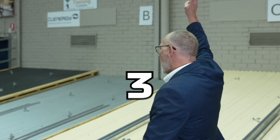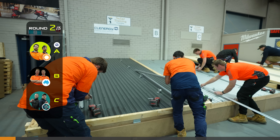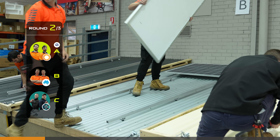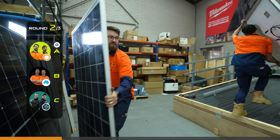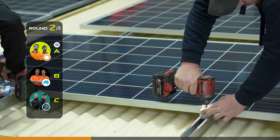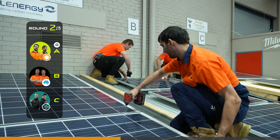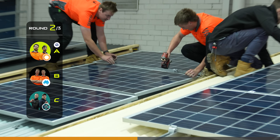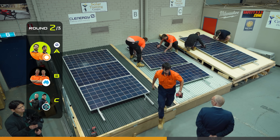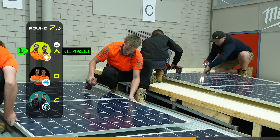We've swapped the teams, we're getting ready, going three, two, one — rack them up. Working together, they're the first ones off the roof this time. A bit of good teamwork there. They're looking cool, calm and collected this time. Watching the guys up there — they're strolling to that clamp, going really down to that clamp. Makes a good pace. It's a close run race between them. There's wins and losses in every one of these systems. And we have a winner — we've got one team down. Nice alignment — that's pretty good.